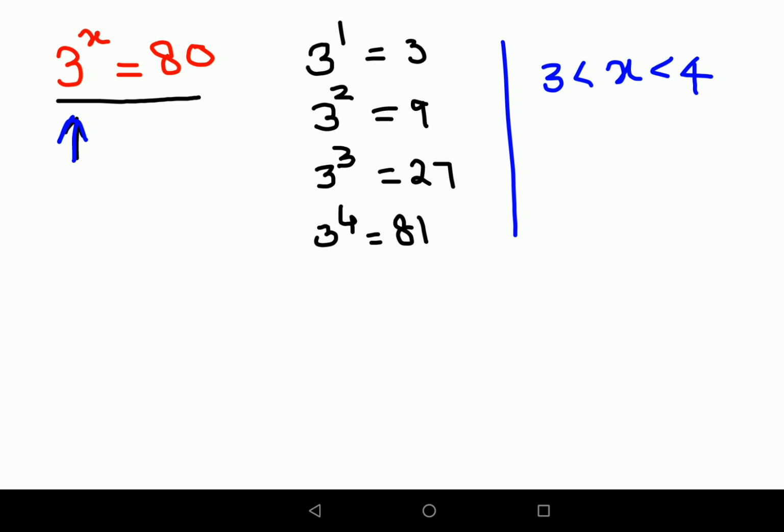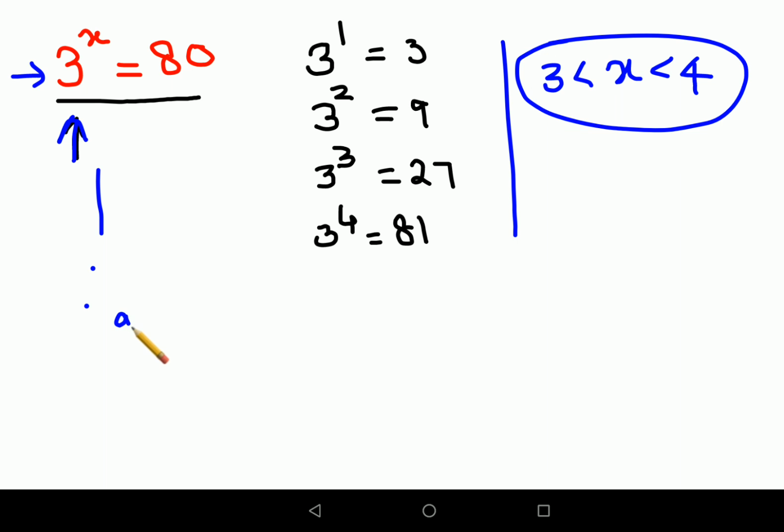Okay, see why I tell all of these things, because a lot of students tell me that when you look at the question you get blanked, or you don't know what the first step will be. Please understand that it is not necessary to always go to the steps first, always do the calculations. No, think about it smartly. You should think about whatever knowledge you have and start applying it to the question given. You will realize that we already know the value of x will lie somewhere between 3 and 4. This is so convenient.